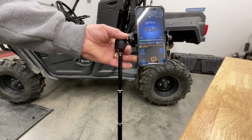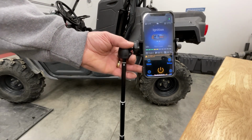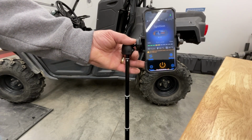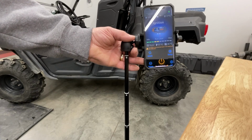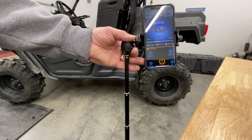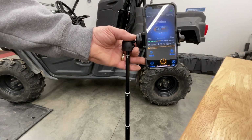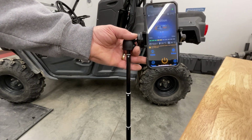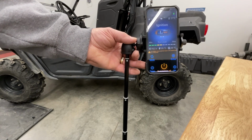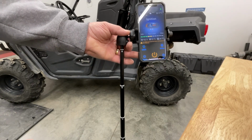But anyways, it hasn't started pulling that battery down. There we go. 11.6, 11.5, you can see that. 11.3. It'll pull it down quite a bit. It'll get down into the 10s while it's igniting that glow plug. There you're in 10 now, 10.8. Just let this run for now.